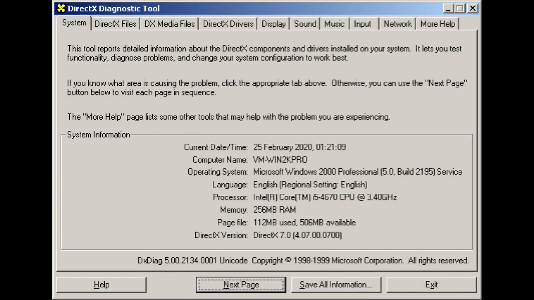Windows 2000 included support for version 7 of the DirectX API, commonly used by game developers on Windows 98. The last version of the DirectX API that was released for Windows 2000 was version 9.0C, Shader Model 3.0, which ships with XP Service Pack 2.